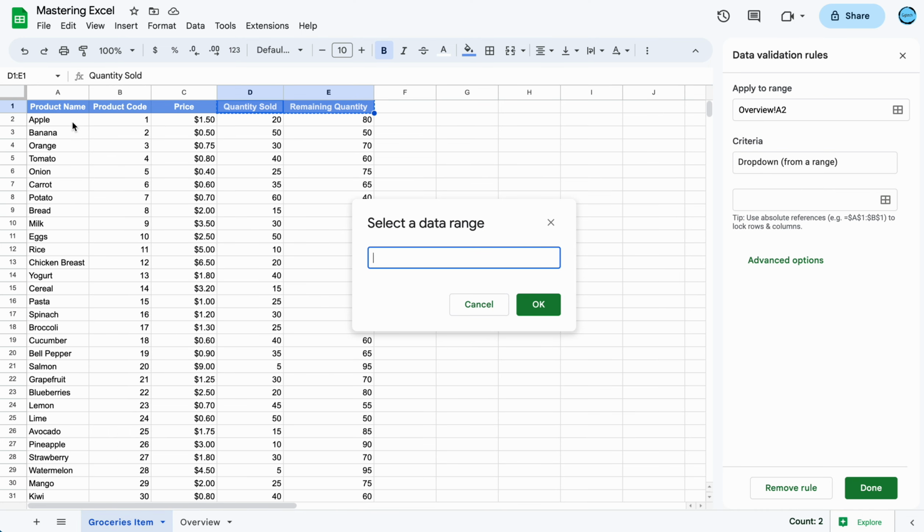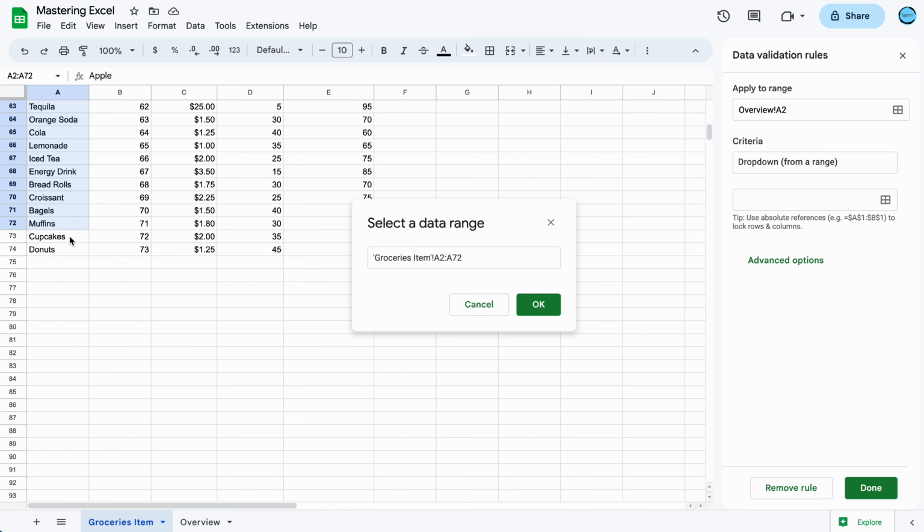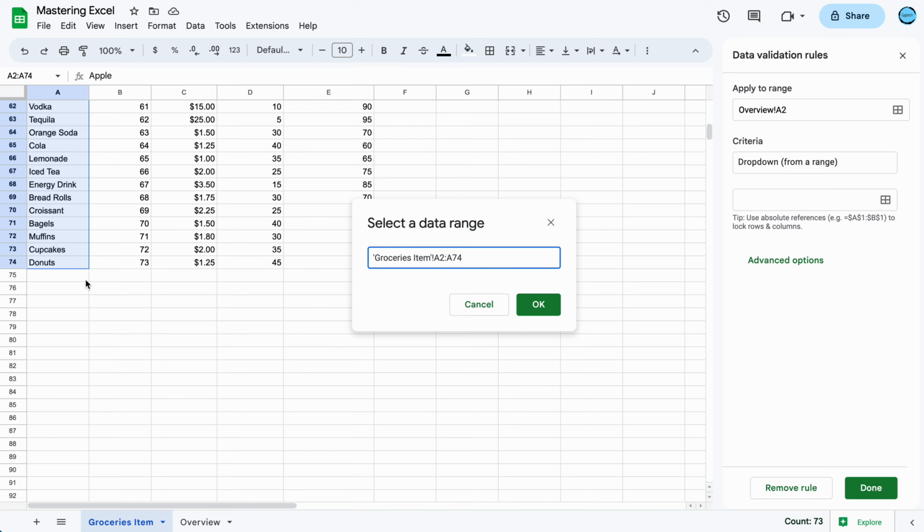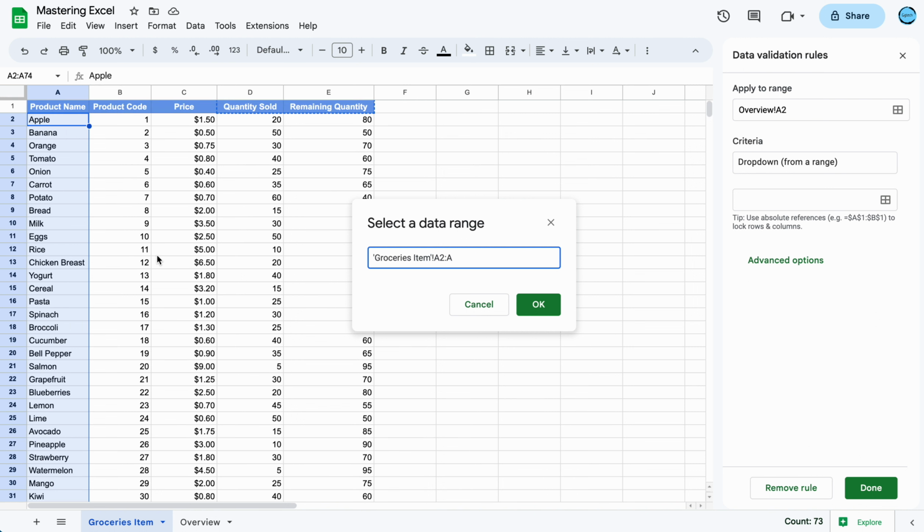So either you select the data range with your mouse from here to the bottom of your sheet, or just type groceries item in quotes with an exclamation mark, from A2 to the cell range wherever your groceries item ends, or you can just remove this and add it as A, because whenever your items are added here, this is going to pull all the values dynamically.